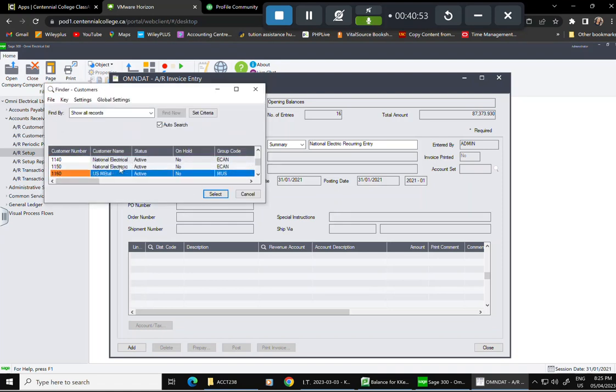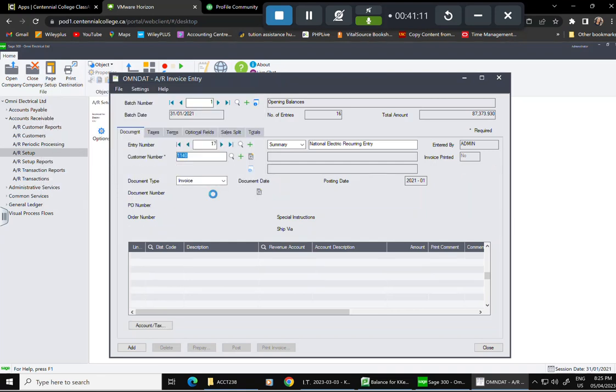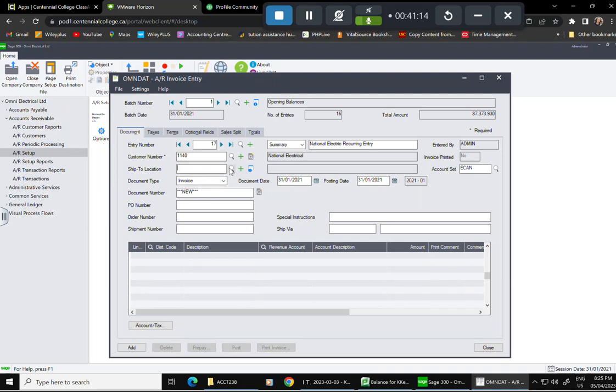Our customer is National Electric. And we have an invoice number here, which is 11/31. In this case, we could change this to the posting date too if you want to.